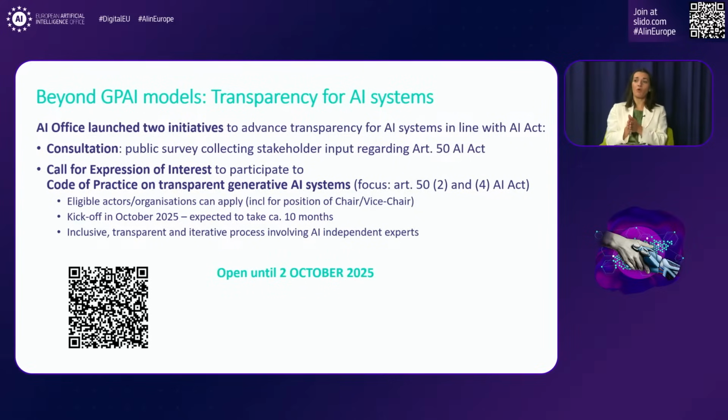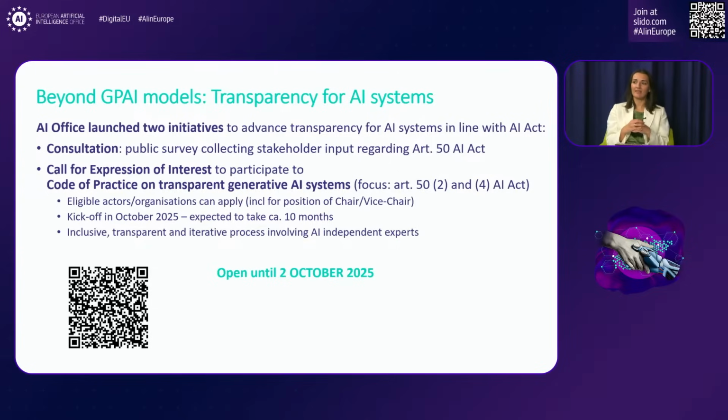And then secondly, we'll also have another code of practice that will again be a voluntary tool, especially for the providers of generative AI systems, to ensure transparency of the AI-generated outputs, and for deployers to label visibly deepfakes or certain other text in certain cases. For that code of practice, we are also now opening the process for all stakeholders to participate, as we had for the previous one, to help us design a good, effective code with the involvement of all stakeholders.